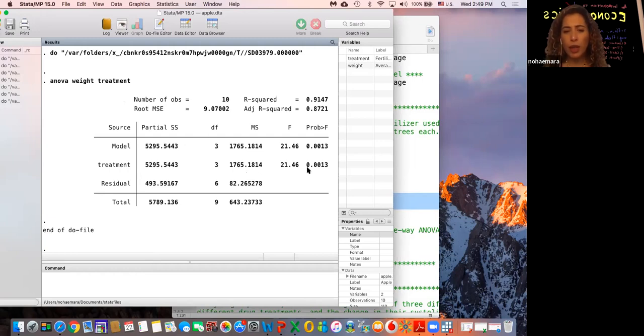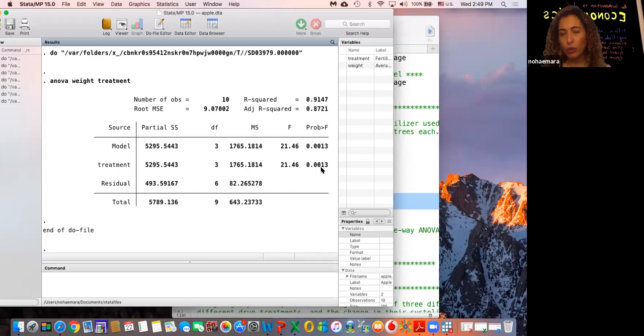So you can either look at this row or this one, it doesn't matter. So what can you say here? You can use this one, or you can use this one and look at the table. I always prefer to look at the p-values, much easier. And what I can see here is, if you multiply this times 100, there is a 0.13% probability that the 4 types of treatments are the same. So there is a very small probability that there is no statistically significant difference between the 4 treatments.